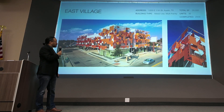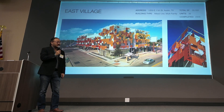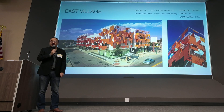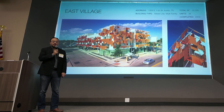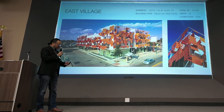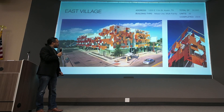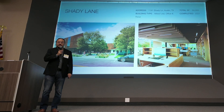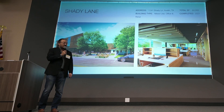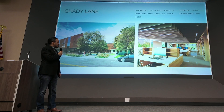We've been in East Austin for about 20 years and we tend to urban pioneer a little bit, working with some of the tech startups on the East side — really urban infill projects that activate East Austin. When we started 20 years ago it was a very neglected area; now it's the second most expensive. We designed, built, and developed the first Class A office in East Austin from Shady Lake.